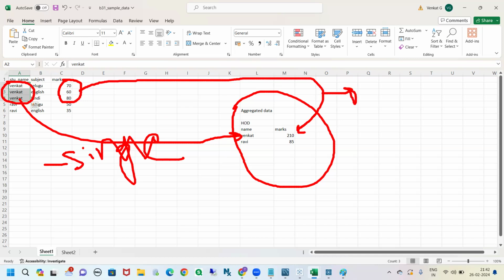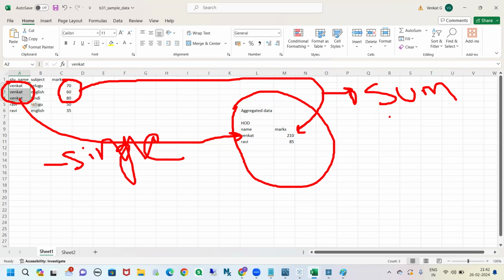What I'm doing here is simply the summation: 70 plus 60 plus 80, which sums up to 210.